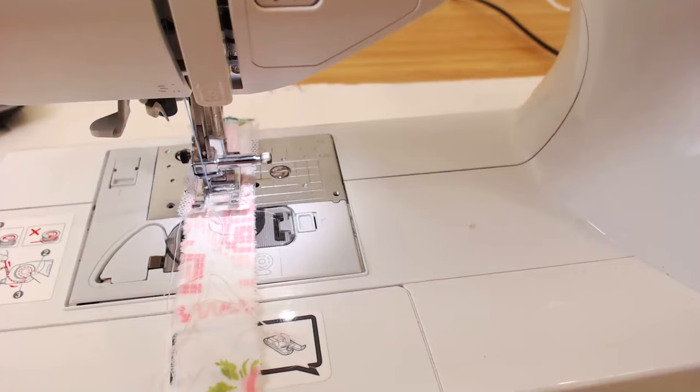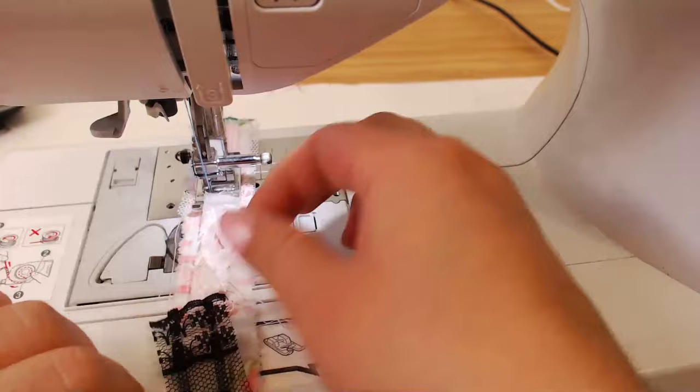This one's long here. It might be a little too skinny.